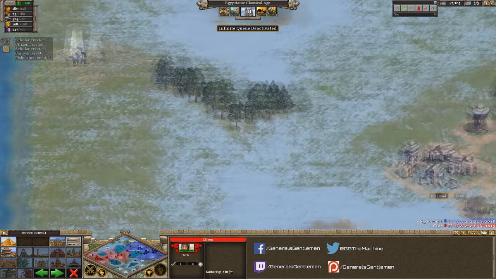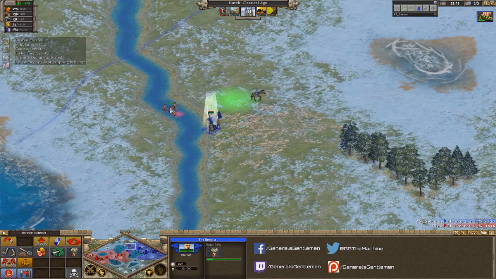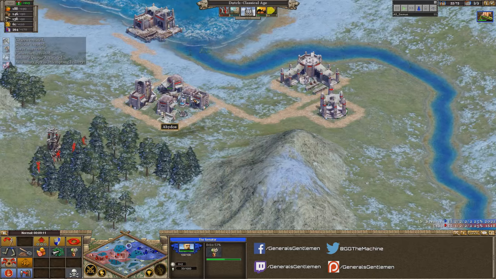I'm sure you will. Yeah, it's been an economic game thus far. We haven't seen a lot of action. Triple cities now up and running for Ctac with that Colossus up.